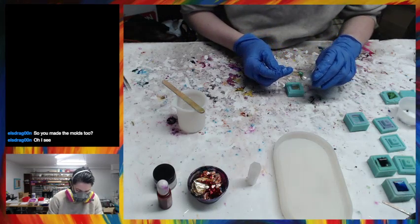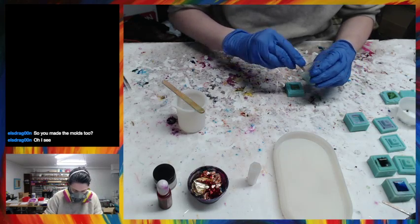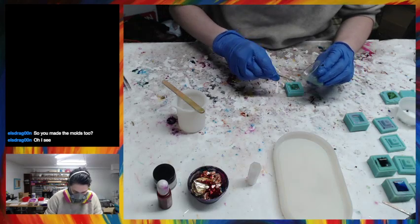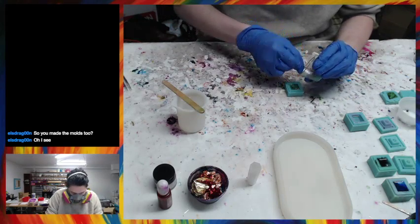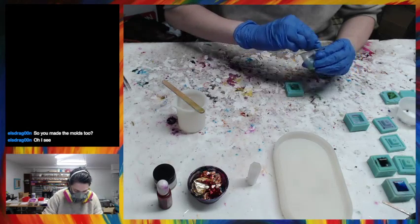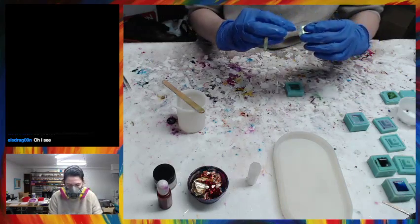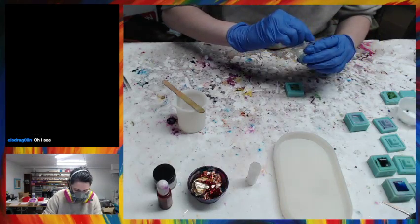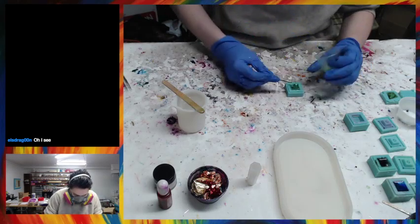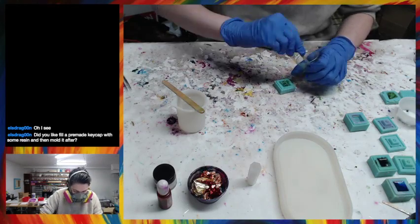So I ended up doing the mold system, but I still have that problem for the space bars and stuff. I need to figure out a way to make the space bars thicker on the bottom, so there's more space. The resin will be thicker on the top of the keycap, so that I have more space to put things in them, because that's really what I want. I want space to actually put interesting things inside.